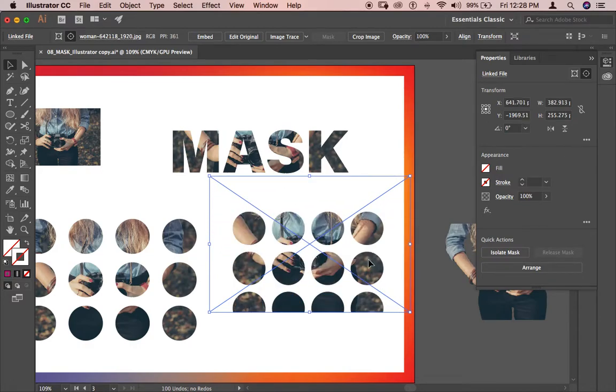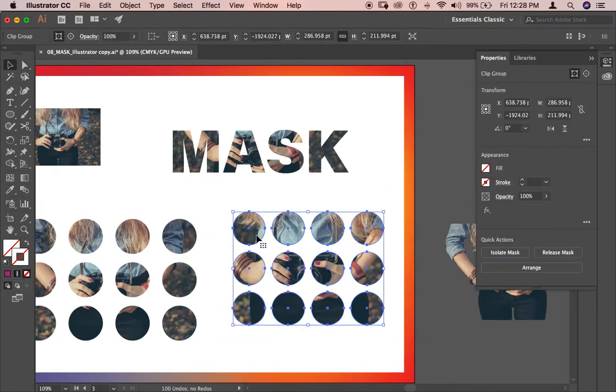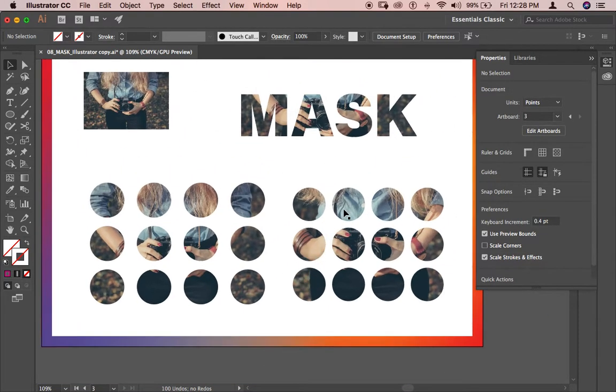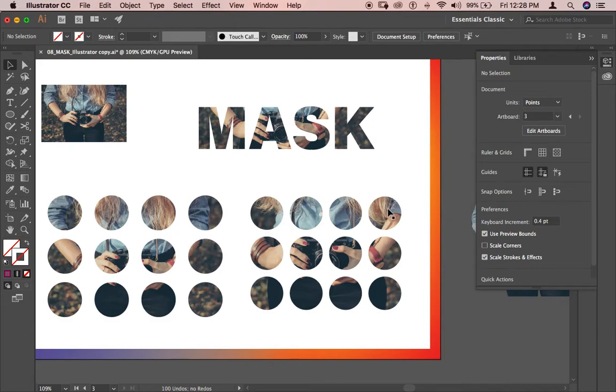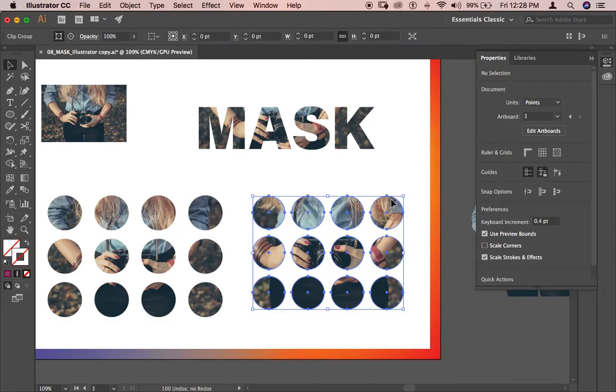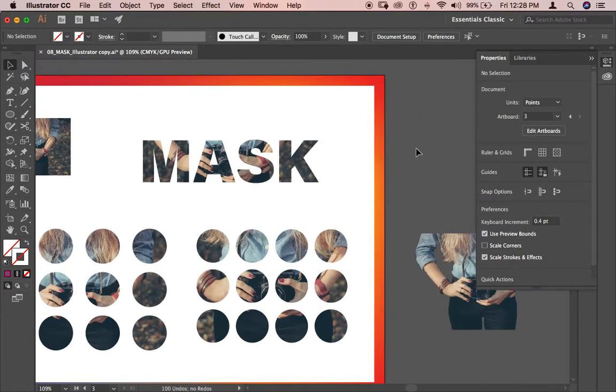Make it bigger. Alright. So that's possible. Even if the photo is inside the shapes, you can still edit that by going here on the edit contents properties panel. Got it?